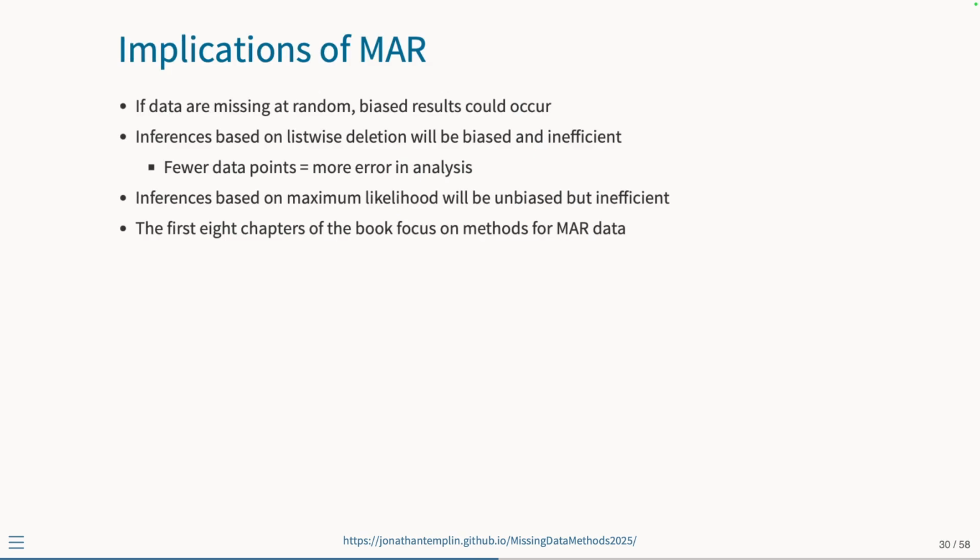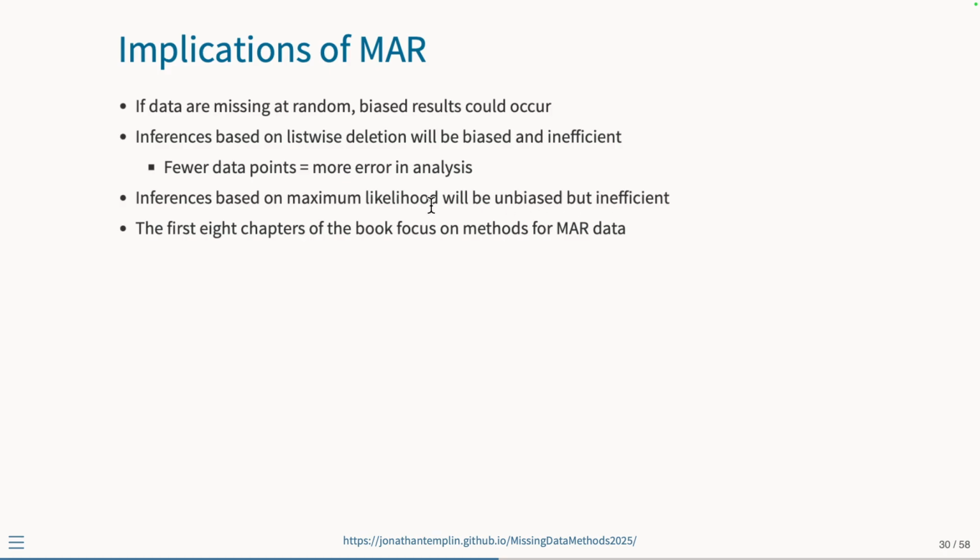So you get biased results if you're using methods that are not maximum likelihood, that are not likelihood based. I'll put it that way. Clearly, you have fewer data points. So if you were to compare the complete data, hypothetical complete data results, to your missing at random data's results, the standard errors for your complete data should be smaller. There's more data to it, right? More data usually means more precision. And then inferences based on maximum likelihood will be unbiased. So maximum likelihood, or likelihood-based methods, help, but are inefficient, meaning the standard errors are larger, just reflecting the fact that you didn't have as many observations in total.